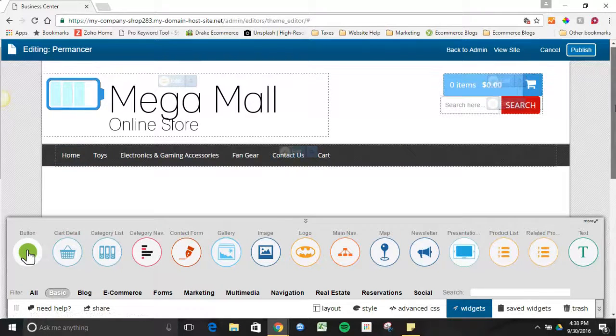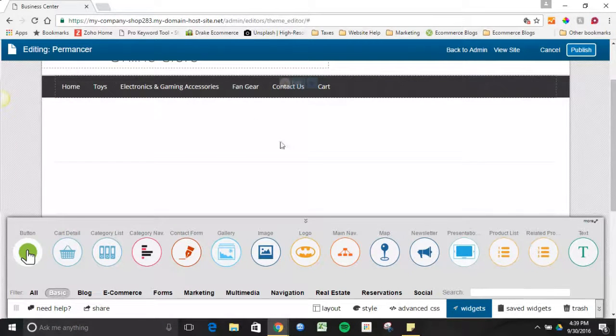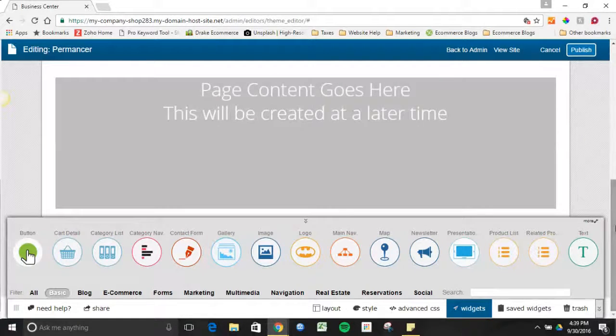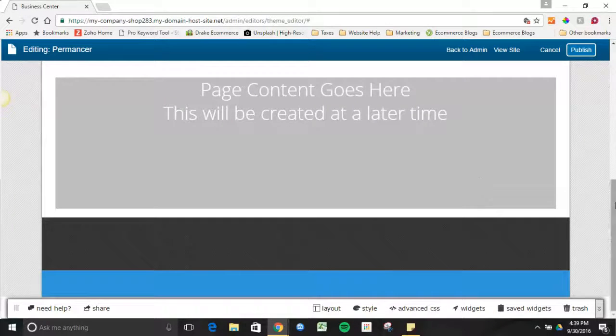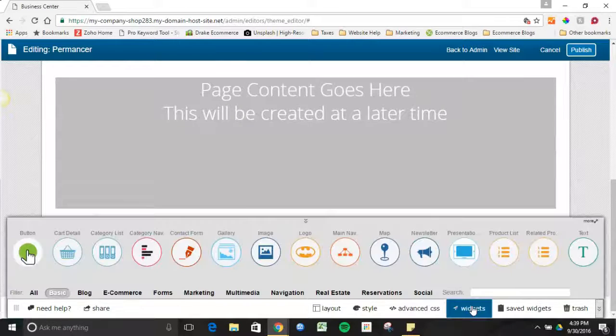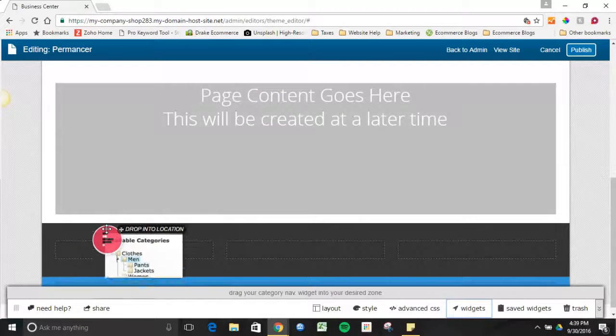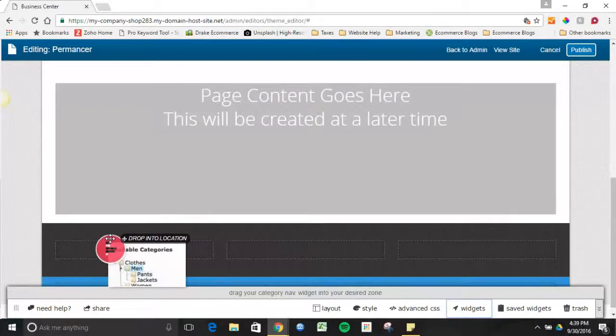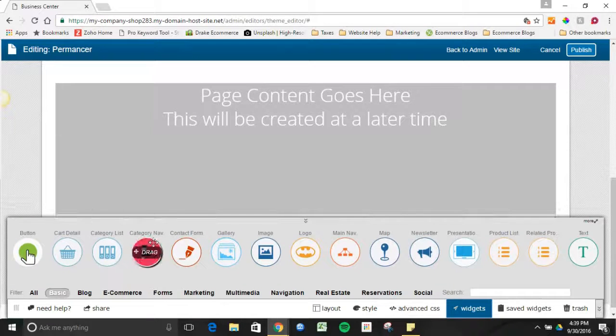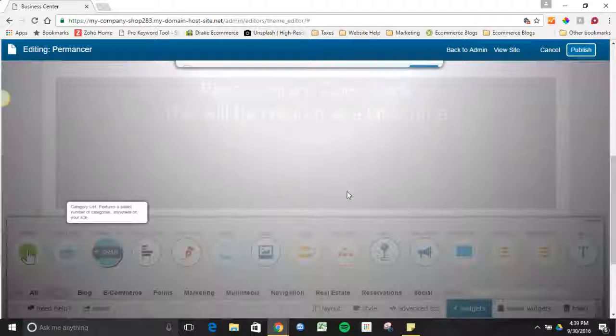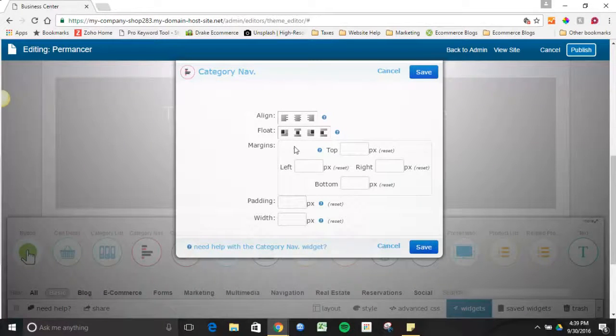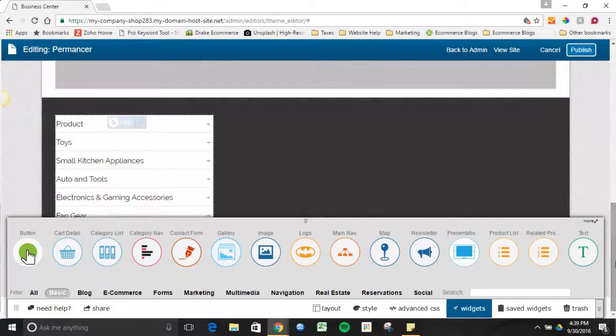And then let's go ahead and just fill out the footer. We'll use some different widgets in the footer to see what we can get done in there. So we want a list. Another way for our clients to go over our navigation. So we're going to click on category navigation, just another widget to navigate the site. I'm going to drop it in there. We'll let it float however it wants, leave the margins, and hit save. And what this widget will do is it will bring up all the categories on the site. So you'll have them all listed there, and you can just click on those.